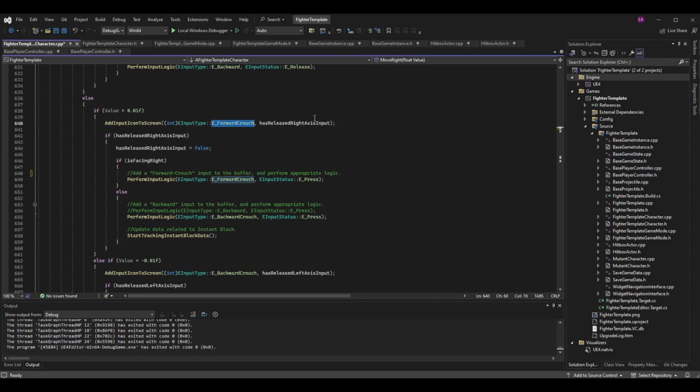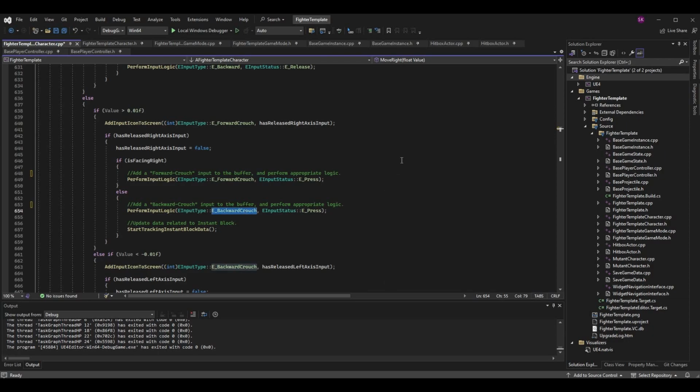If the icon being added to the screen is forward crouch, I want my input buffer to receive a forward crouch. And we're going to do the same for backward. So previously in the series, we were doing perform input logic with a type of backward and a press. But remember, we actually want to use backward crouch now. So I'm going to update my comment, backward crouch, and I'm going to replace what I had in there to E_backward crouch. Now, this is only if we were pressing right.